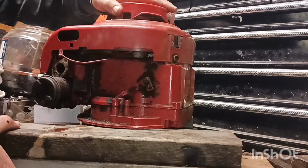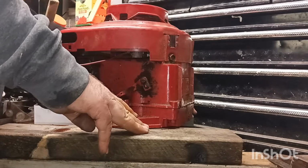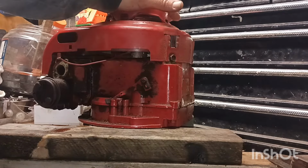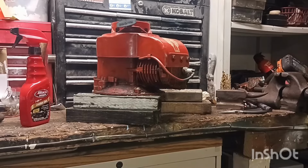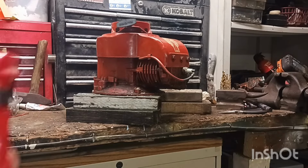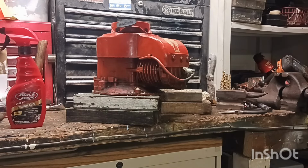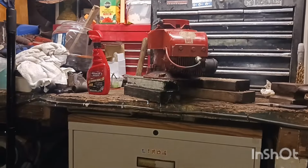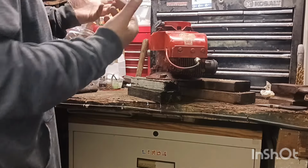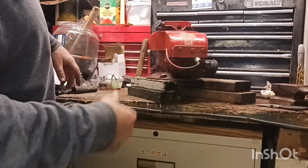And I need to drill a couple holes here, put some screws in so it won't fly off on us. Let me do that real quick and I'll be back. And we'll see if this thing will hit a lick. Alrighty, guys. I put a little bit of gasoline in this bottle. So, I'm trying to find a good place for you guys in case this starts up. And because I don't want this thing flying off. So, let's spray a little gas in the intake. Let's spray the bottle here. Spray it in there. And then, see, now this might be hard to start because they don't have a blade on it.